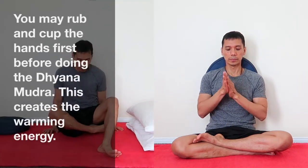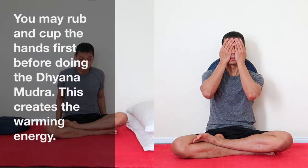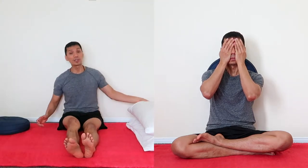So before you lie down on your bed, try to recenter your focus by using a technique called the Dhyana Mudra. Dhyana Mudra is when you place the right hand over the left with your thumbs lightly touching. You can do it on your bed, cross-legged — whichever way the hips and the low back feel light. If crossing the legs is difficult for your lower back, you can just straighten the legs forward.